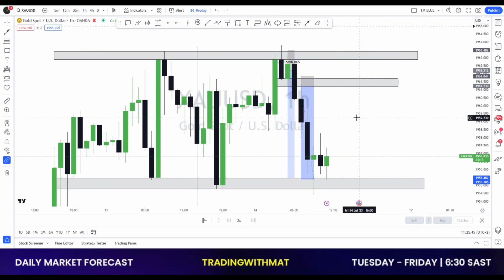But anyway, it could have still done the job. As I explained before, this was an example that we were looking at live together, and we were trying to see how we would take advantage of it based on the shooting star candlestick on the 1H, and then going down onto the 15 minute time frame to try and see if we can catch an entry based on correlation of time frames.